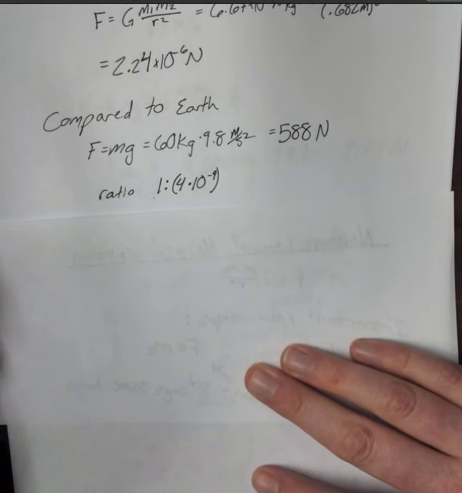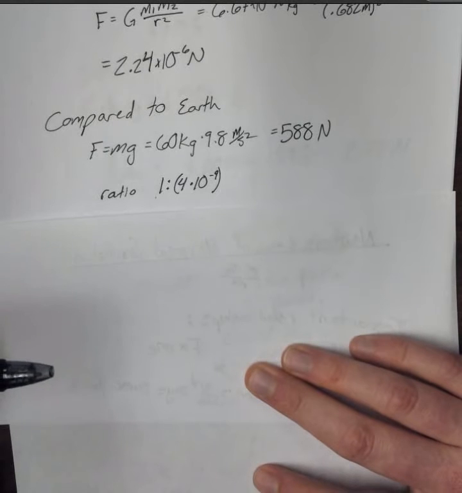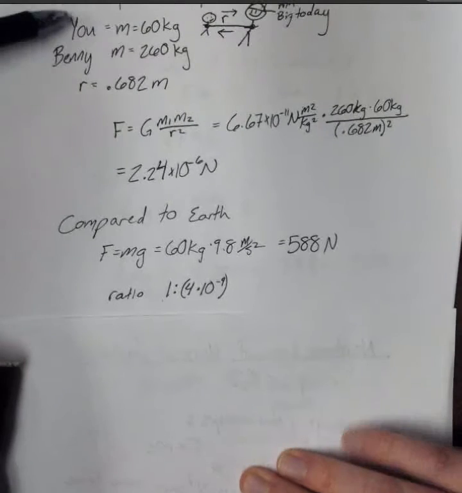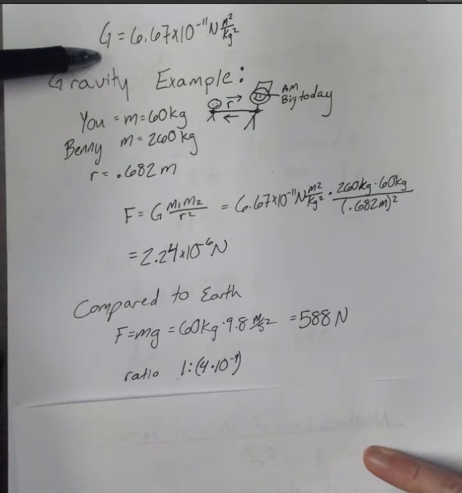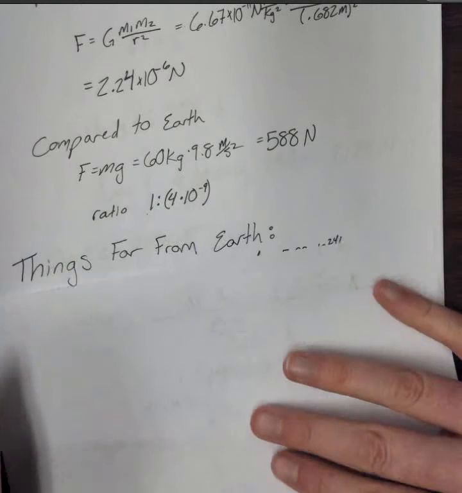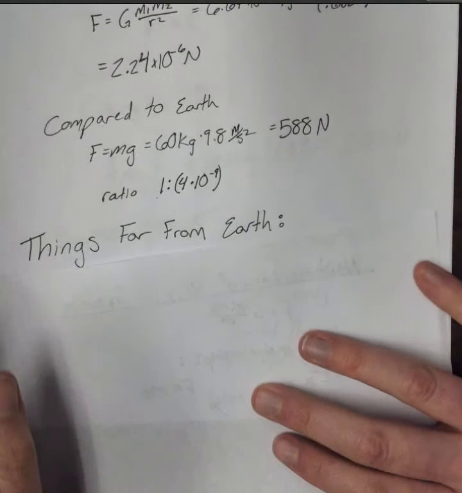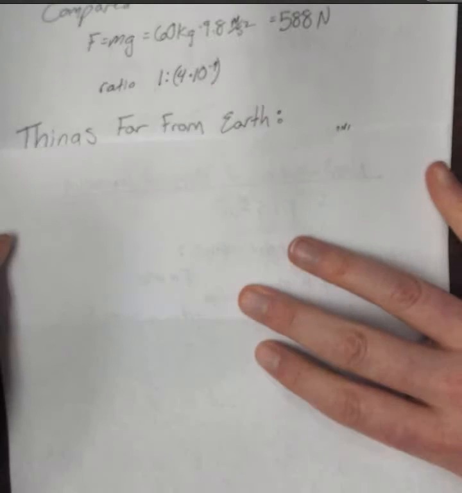But just because those values are incredibly small does not mean that they're not present. In fact, we measured the gravitational attraction between 2 very small objects using very fine equipment, and that's how we actually determined the gravitational constant value, by looking at the acceleration that resulted from 2 very small objects being brought close together and watching how under very magnified conditions we were able to see the motion. So we can also apply this equation or calculation to determine the gravitational attraction of things far from Earth.